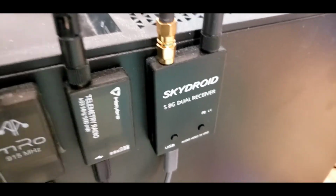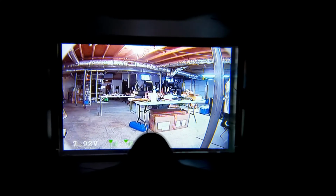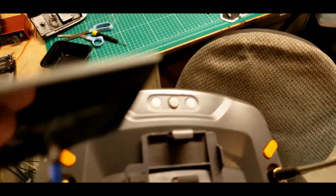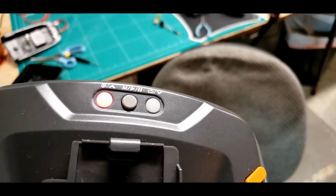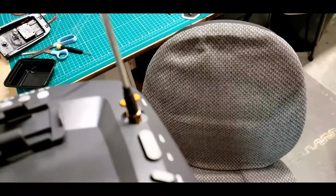One's on the antenna tower. But no, that's the Cyclops clarity. I mean, it is crazy good. Well, for me, I also have Sky Zone goggles, Carl Zeiss goggles. This is the best I've ever seen. Now, I actually do have the DVR in these recording right now. You can see the light flashing there. Let me show you real quick the output of that. You're going to hate it.